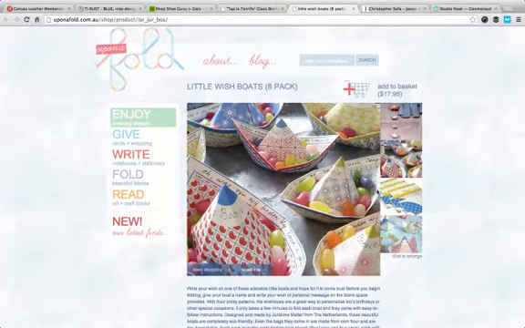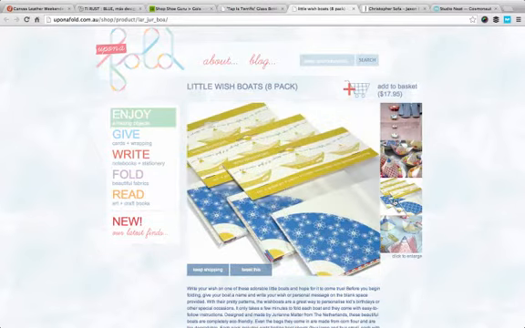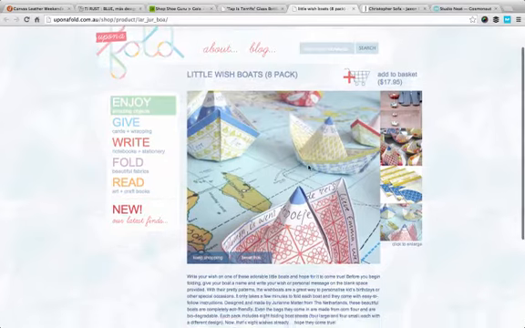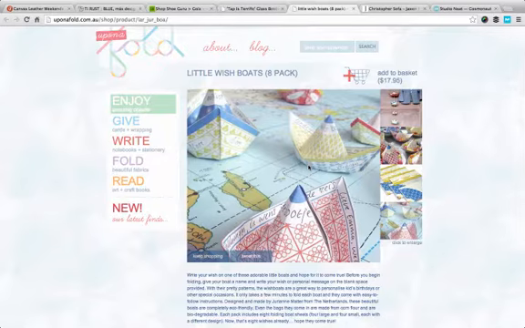Here's a very cute little idea. You could use those boats for jelly beans at a party. Here's how the product actually comes. So when you buy it, this is how it appears. And again, this is just put on a map. So a little bit of creative thinking, and it really sells a story. You can see that Justine's images are the focal point for her store, and so she's gone to a lot of effort to style them beautifully and creatively. That will be helping her to sell more product.